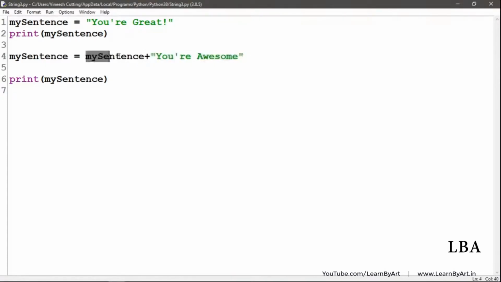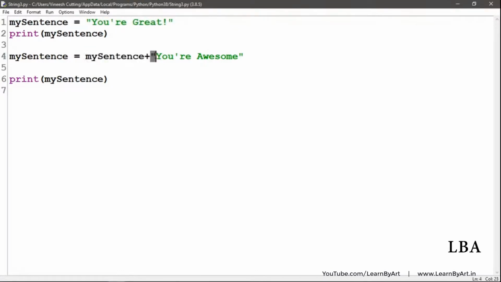The answer is this one. So whenever you're working on the right hand side of the assignment operator, the leftmost item on the right hand side will be processed first. Means if I ask you whether the 'you are awesome' string is generated in memory or whatever is present in my sentence is read first, the answer is my sentence is processed first. Whatever is kept inside my sentence is being read first. So that means instead of my sentence, you are replacing it, you are great.